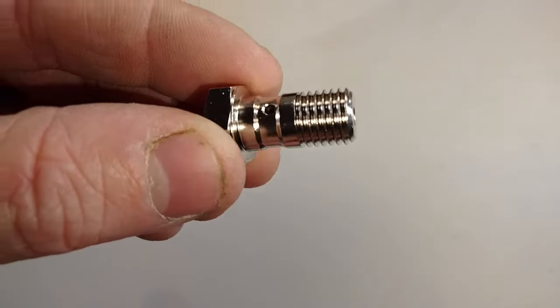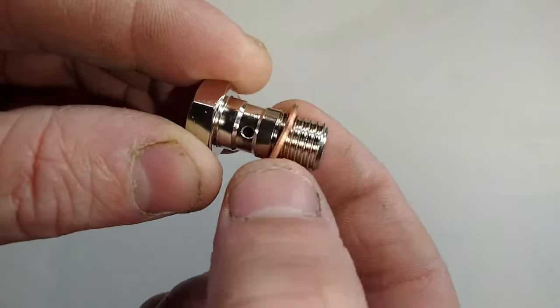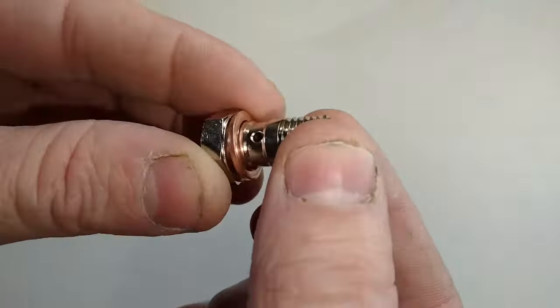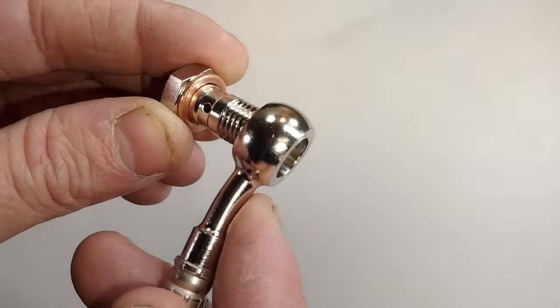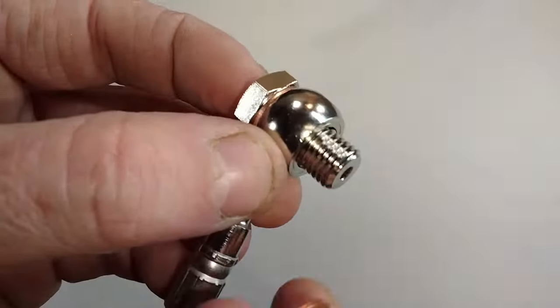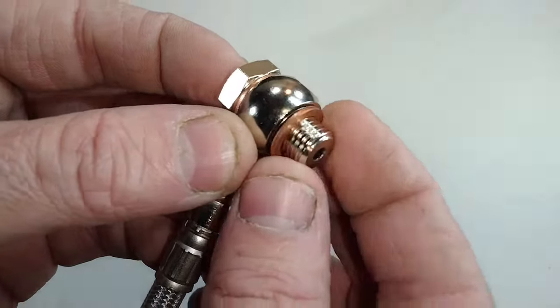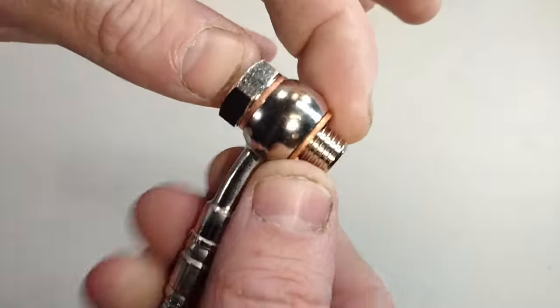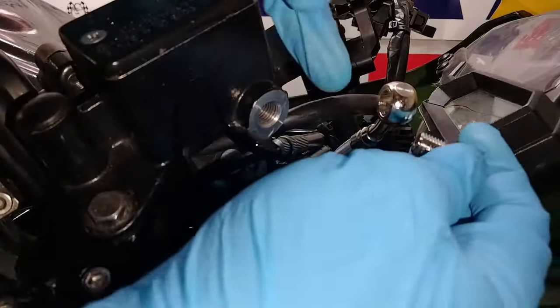So, to assemble your new hose, first start with the banjo bolt and one crush washer. Then, the banjo fitting, which is the end of the hose, slides on, and then a second crush washer. Then, that whole fitting will thread into your master cylinder, or brake caliper, or possibly an ABS unit.